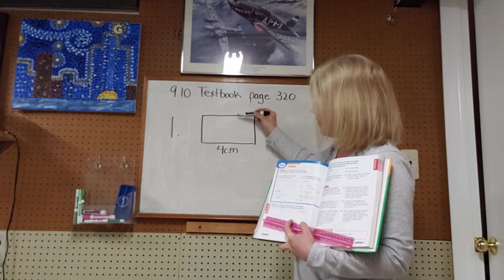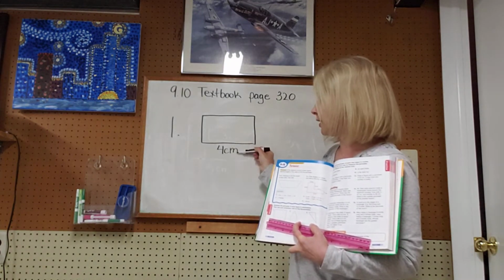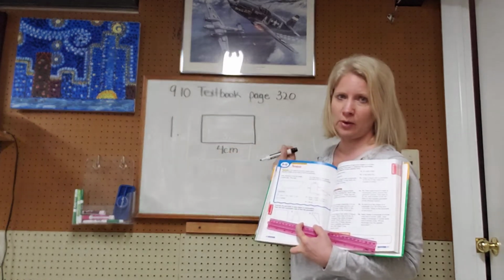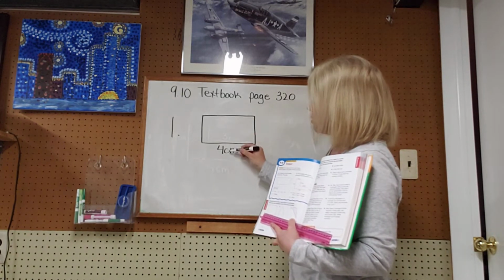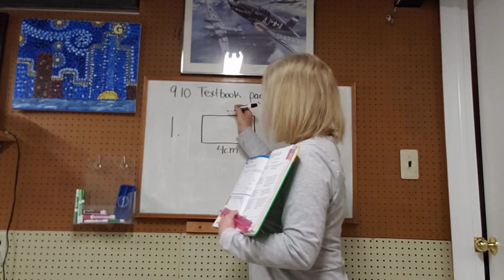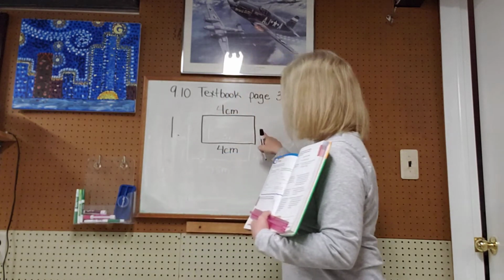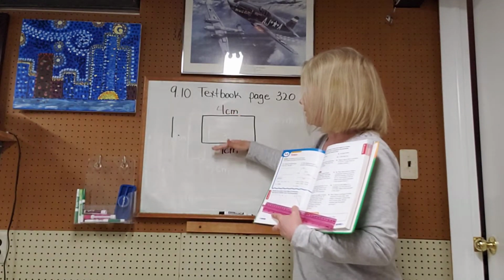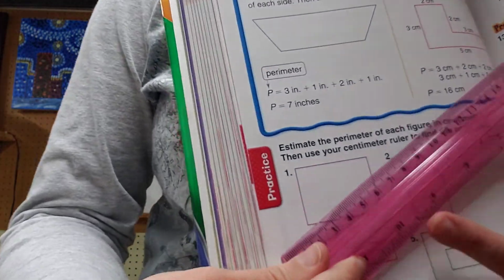Now the top and the bottom are the same. So if you measure one of them for this rectangle, because these lines are parallel, do you remember that vocab word that you've learned? Parallel. These lines are parallel. So the top and the bottom are both 4 centimeters. You won't have to measure it twice. You only need to measure for one. Now let's measure the sides. Both sides will be the same because they're an equal distance apart. Let's measure the side. I'll show you how to do that.